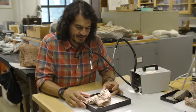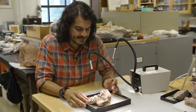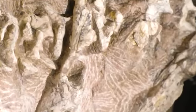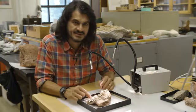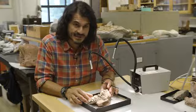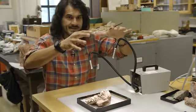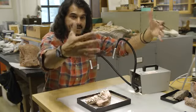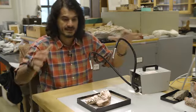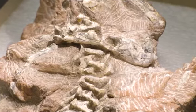When we study a fossil on a fossil site, we're not only interested in the bones and the traces themselves, but we're also interested in the geological context, how it was buried and what it was buried in. And in the case of this ancient snake from India, we can learn a lot just from looking at the sediments. So these sediments tell us that the dinosaur nest was made in the sandy margins of a river, and the plug of sediment that was on top of this seems to have been something that was loosened during a storm where a large clod of debris covered this up very quickly. So fossils like these tell us not only about the organisms themselves, but also about Earth's geologic past.